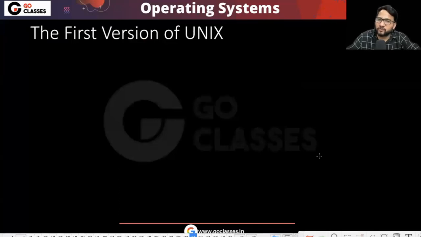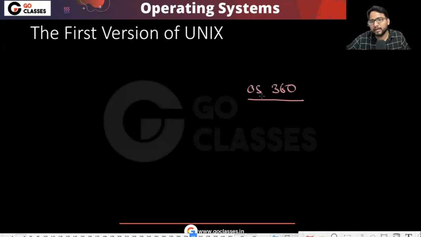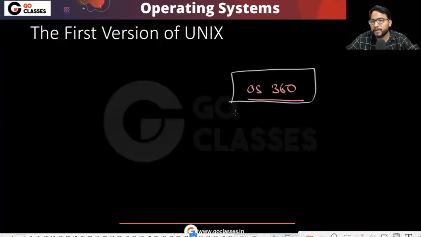Now let's just talk about the first version of Unix. I mean, how they thought about the operating system. So this is a very successful operating system, in the sense that before that there had been operating systems, but they miserably failed. I don't remember the names, but I think OS 360 was one of the operating systems which failed miserably. Before Unix, there were some trials, some efforts at operating systems, but they failed very badly. This OS 360 was one that got more than 1,000 major bugs.